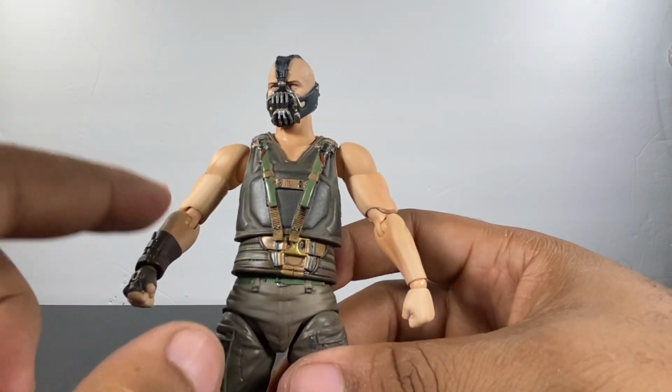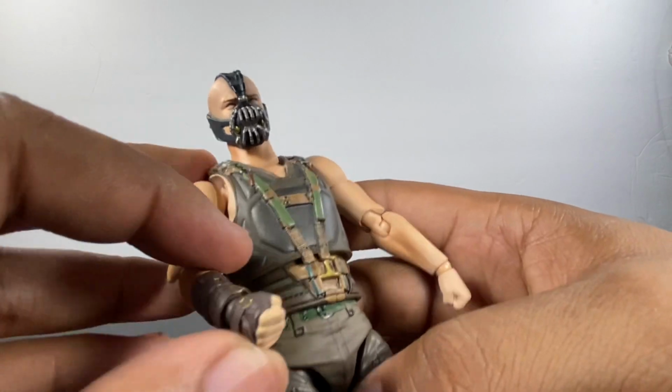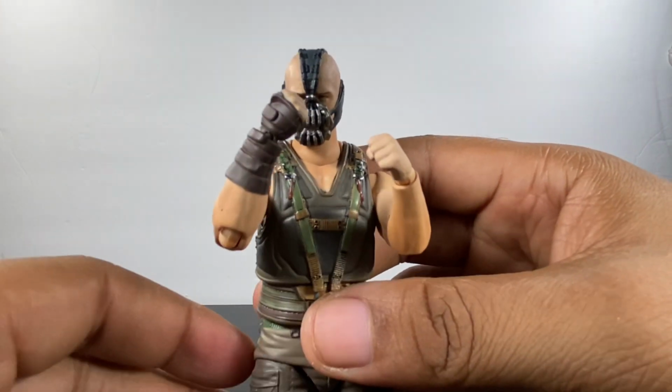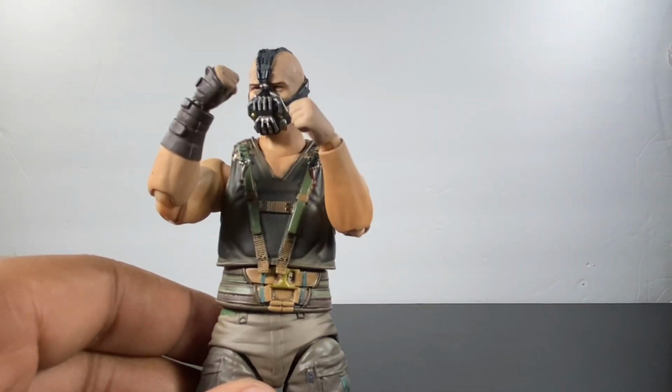And so these are very, very stiff. So just be careful when you're posing him. Don't get excited and just throw this guy into a boxing pose. Kind of just work with the figure a little bit before you do that. And hopefully you don't have any issues, because the joints are definitely tight.